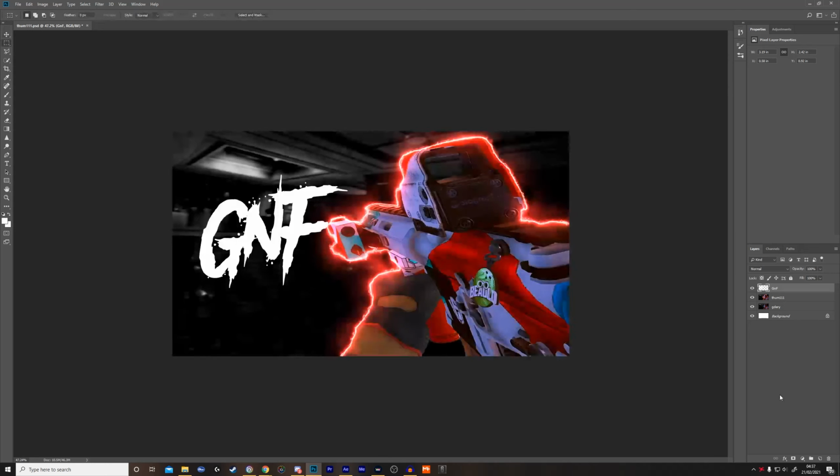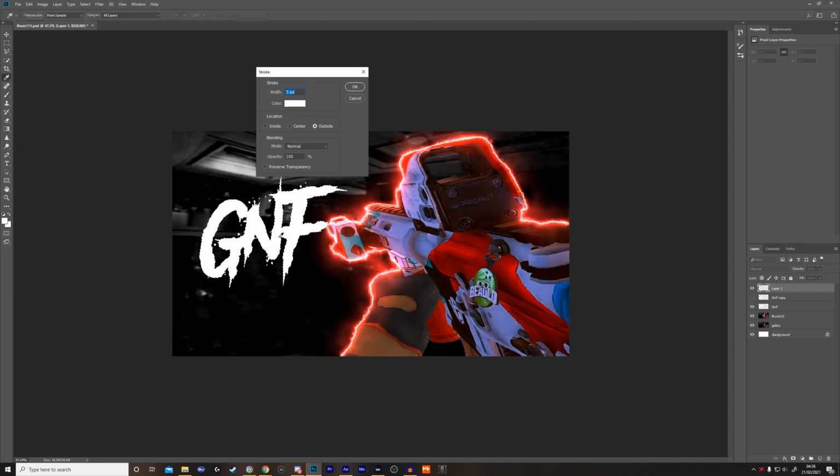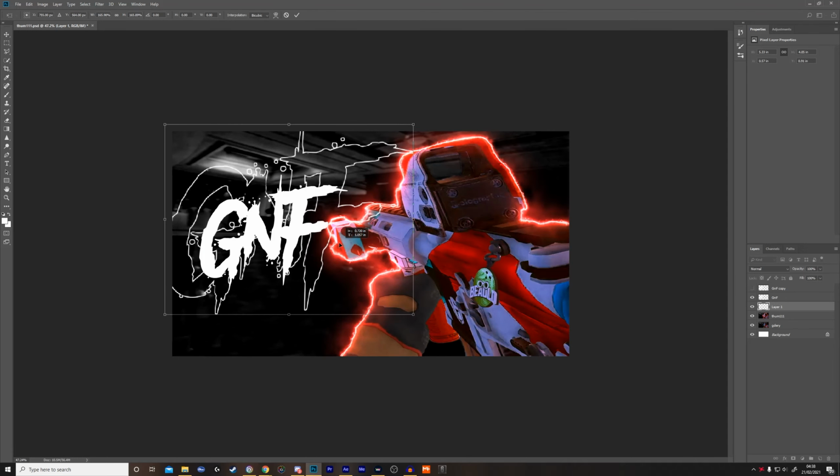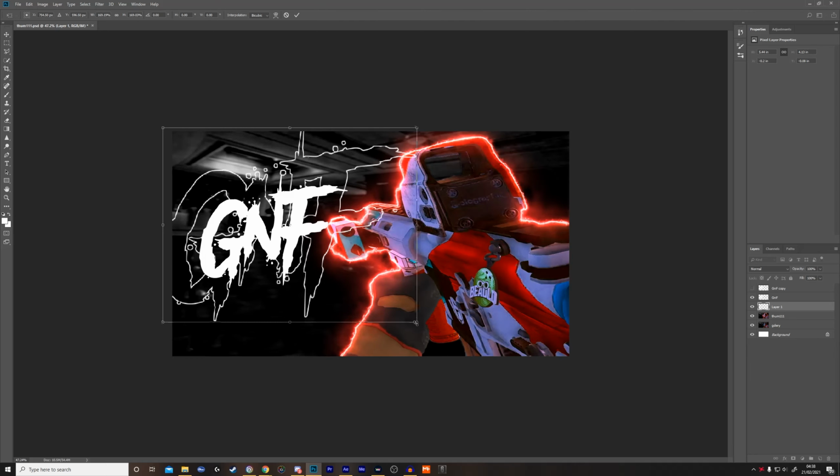Anyway, so what I want to do now is duplicate this layer of the text. I want to hide it, create a new layer right here, then hold Control and left click right above this, so it will highlight it. Then go to the selection tool, right click, click stroke, and then we want to put it to about, you can try 3, and then I want to press V, go to the layer again, drag it underneath the original text layer, press Ctrl T, and then we just want to resize it so it can be underneath it.